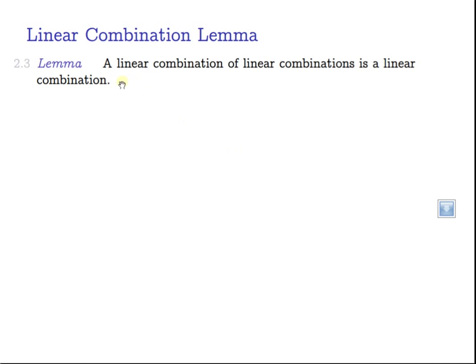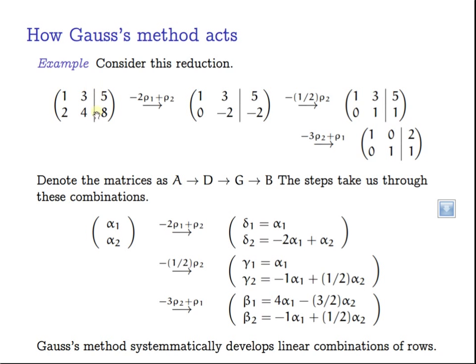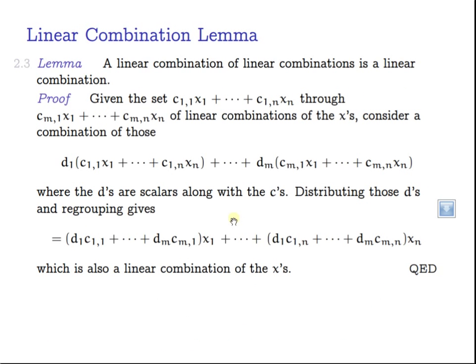Okay. A linear combination of linear combinations is a linear combination. Right, so what are we talking about here? Let's go back to this example here. What we've done to obtain these two rows is take linear combinations of these rows. Then here, we take linear combinations of the rows here. So we can call the result here a linear combination of linear combinations. That's what we're doing when we do row operations. Every time we do a row operation, we take a linear combination. Then the next row operations take linear combinations of the result. Okay, so let's prove this.